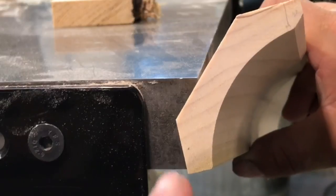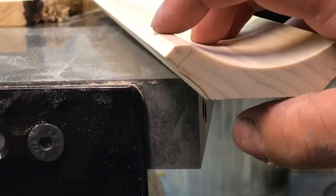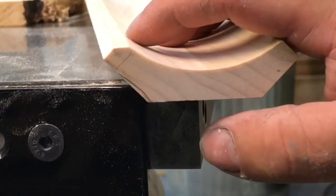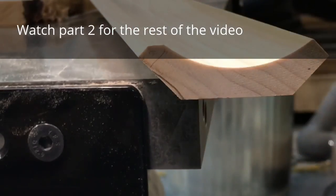So we just got 45 here, 45 here, 45 there, 45 there. But you always want to cut this face side first, because you want to lose these two edges. You want these to stay the same. So if you cut the back side first, you're not going to be able to have that. So you want to cut the top side first.